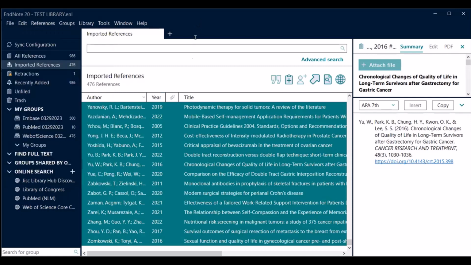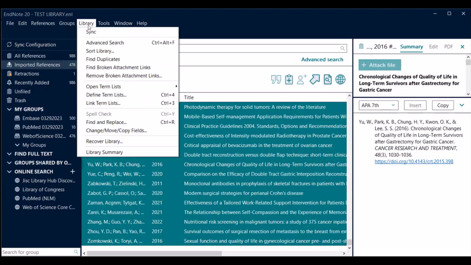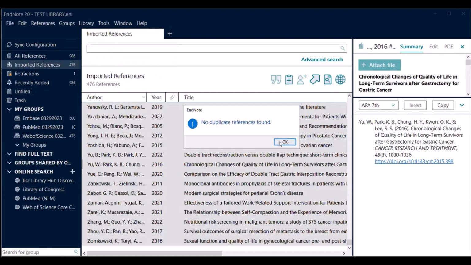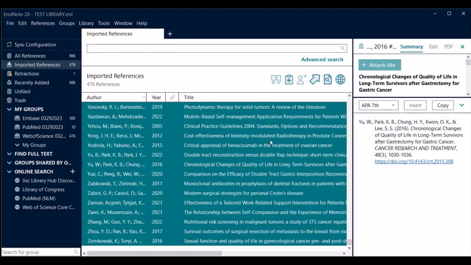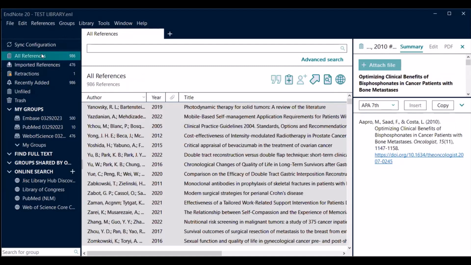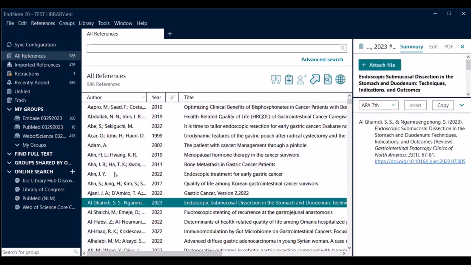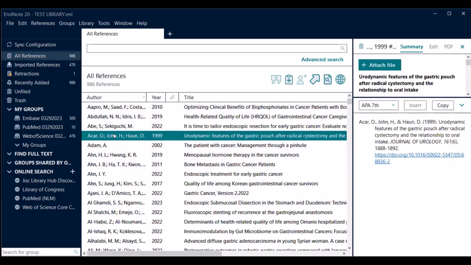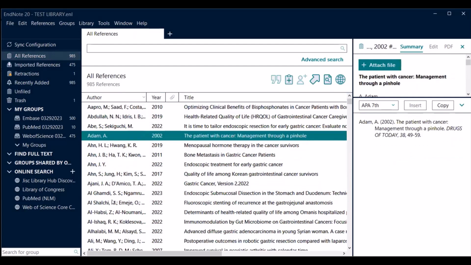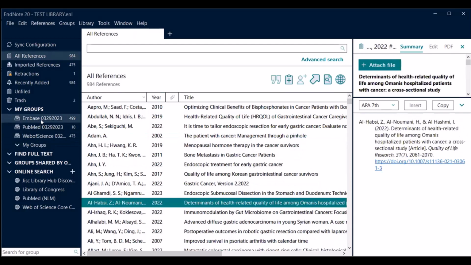So when you're doing deduplication in EndNote, another thing that you want to really be aware of, and this is why you need to save that first library with the pure results, is that as you go through the deduplication process, it's going to start removing them and changing the numbers here as you remove duplicates.